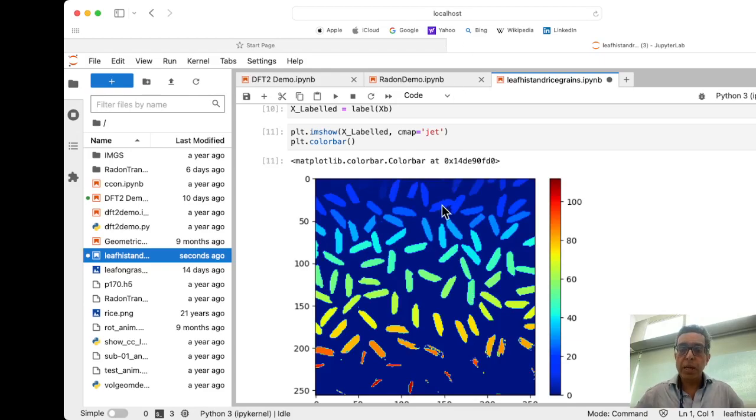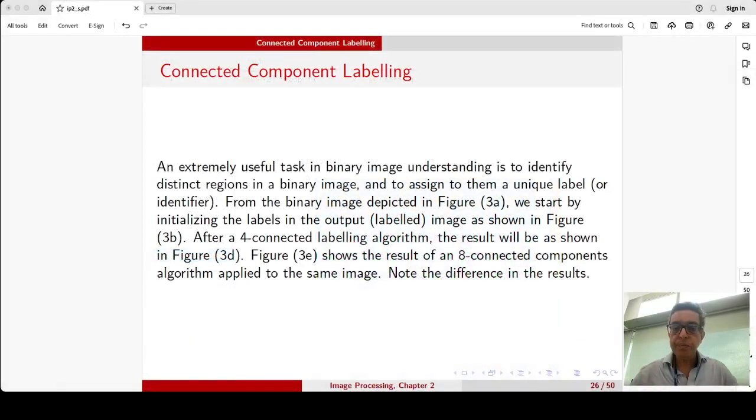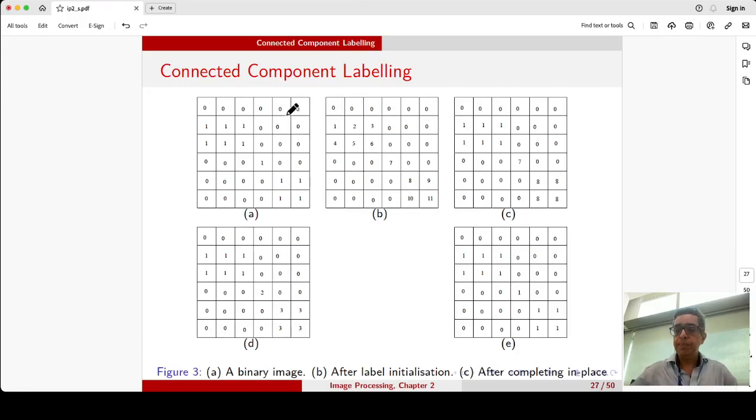To understand how this works, we're going to start by looking at a very simple example.